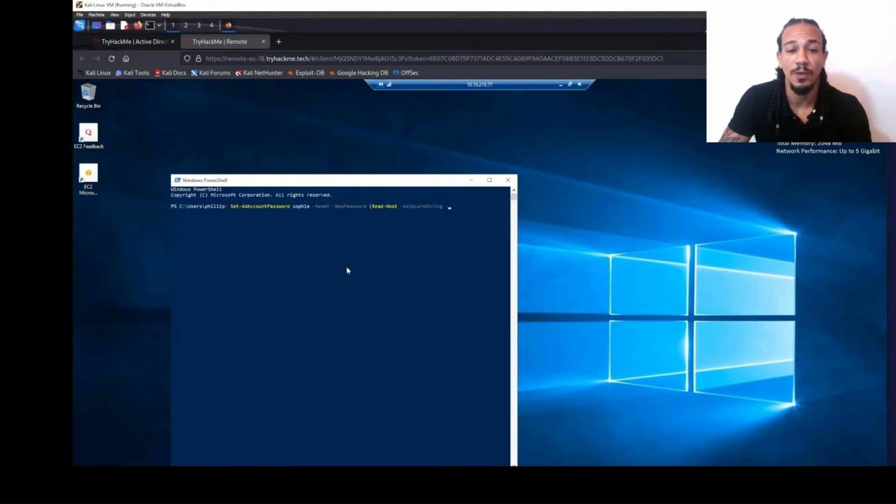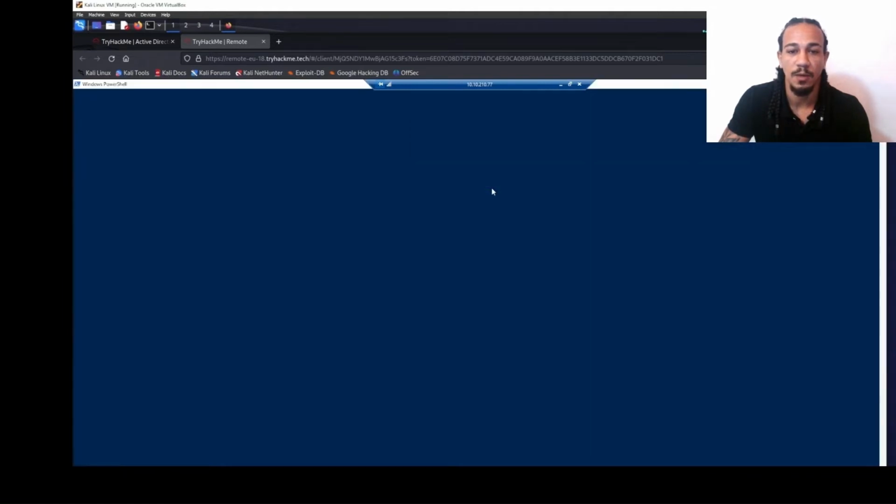The PowerShell script will start with Set-ADAccountPassword, followed by the user, -Reset, enter whatever credential you'd like, and here we can read the rest. We're going to make it larger.